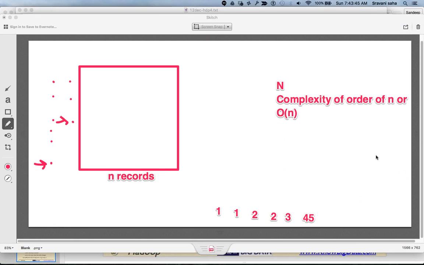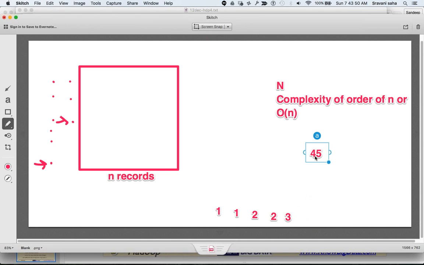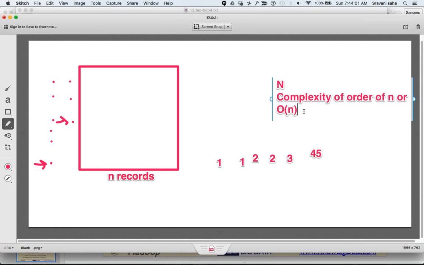If you think about it, it will be a little complex to compute the order. The order which comes out in the case of merge sort is n log n. So if you have n records, the total number of times you have to compare elements will be around n times the logarithm of n.